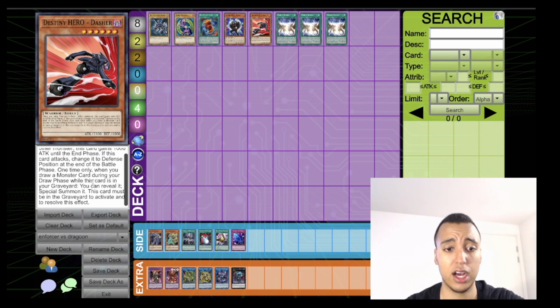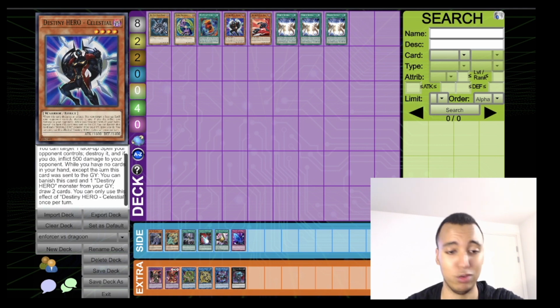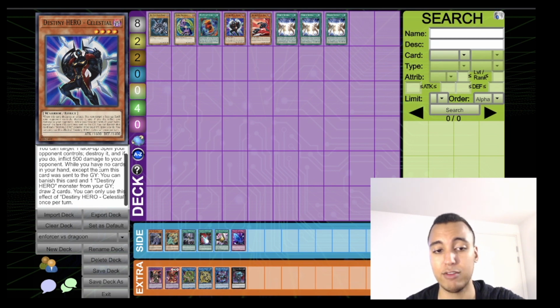And then the second monster is Celestial. Now this card is really, really insane. So the grave effect is while you have no cards in your hand, except the turn this card was sent to the graveyard, you can banish it and 1 Destiny Hero monster from your graveyard and draw 2 cards. So like a pseudo pot of greed.